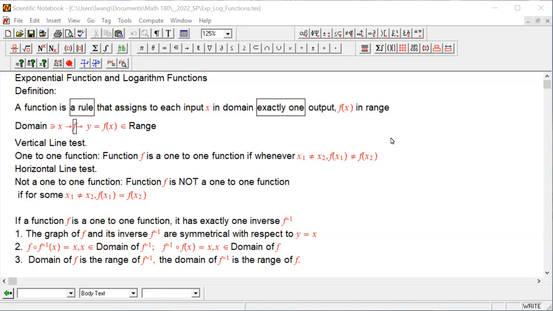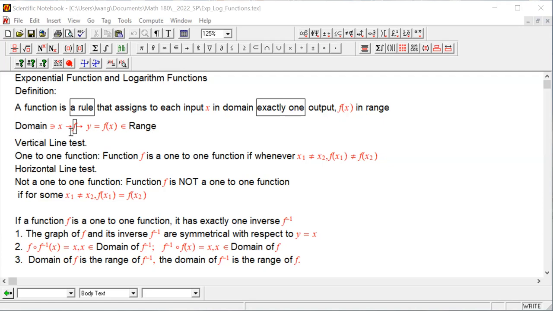Hello. In this section, we're going to talk about and review exponential and logarithm functions. We certainly have done this before in the previous lessons titled exponential functions and logarithm functions, and that's from the functions perspective. And this time, we're going to continue to review those concepts, but also we're going to talk about the if statement in the near future.